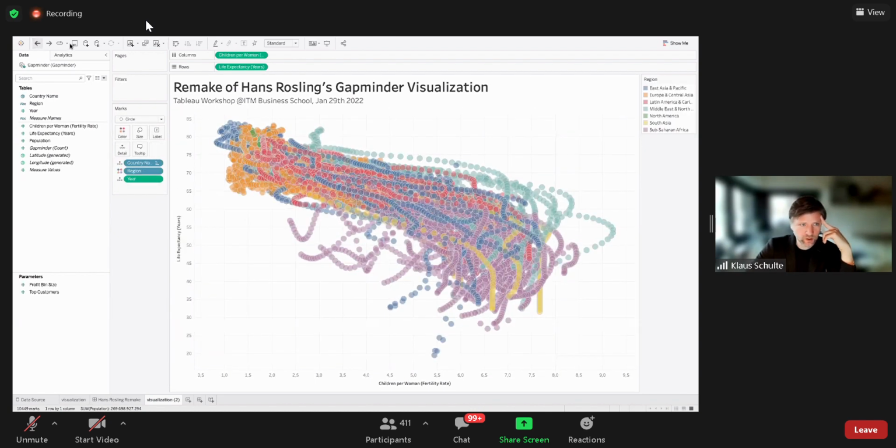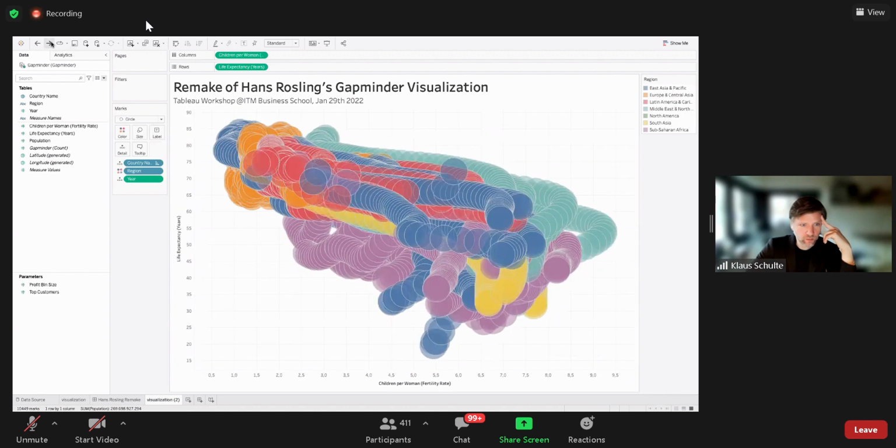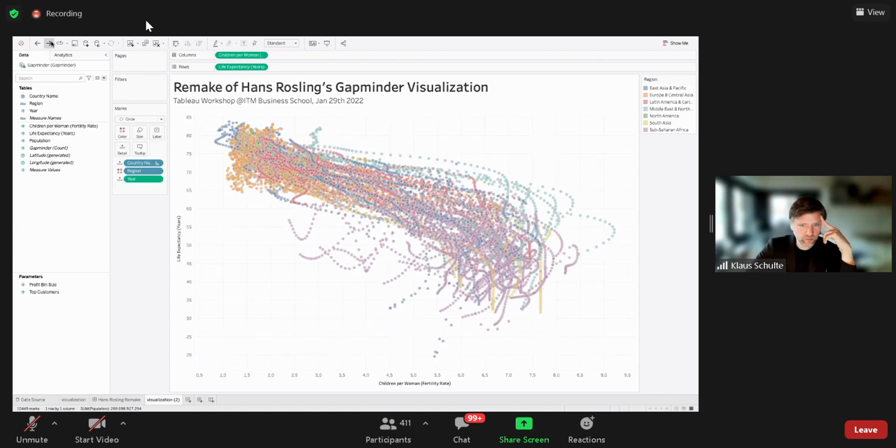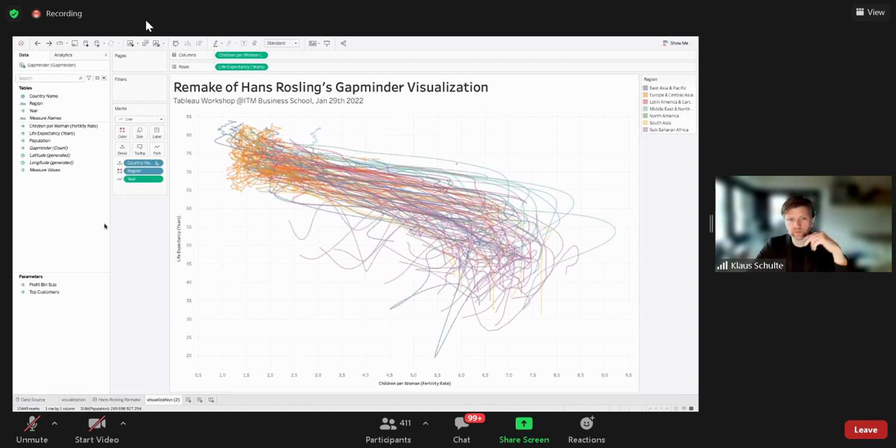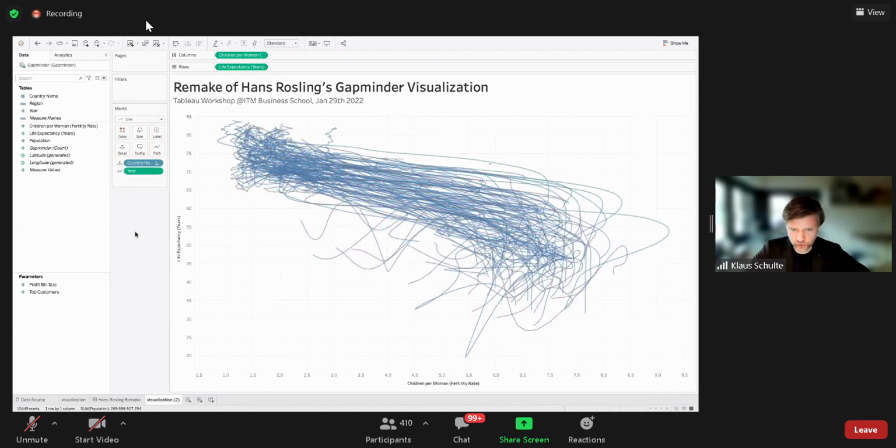So let's start from here. Yeah, so we have created this connected scatter plot, and we drag out region. Now let's do it maybe even a little bit smarter, and we create a parameter to select that we also can show other countries in this visualization.